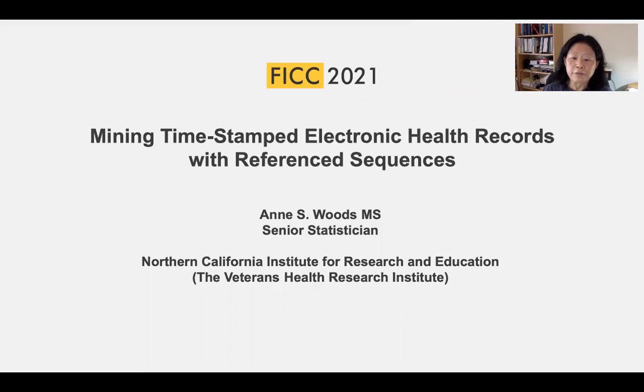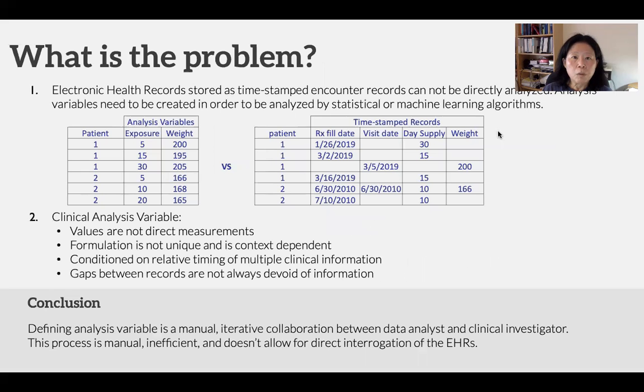Using EHRs for health research has gained a lot of interest in the past several years. At VA, this is no exception. So what is the problem? Most electronic health records are time-stamped encounter data stored in relational databases. The table on the right contains examples of such records from different clinical domains.